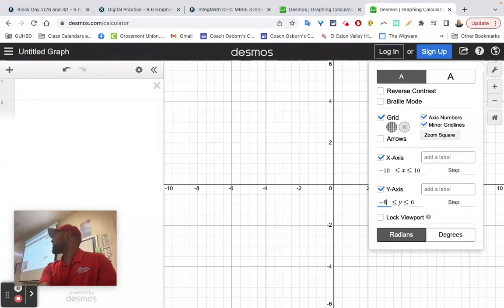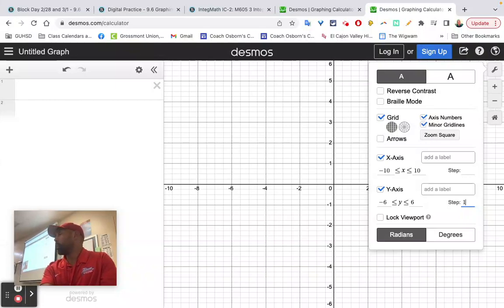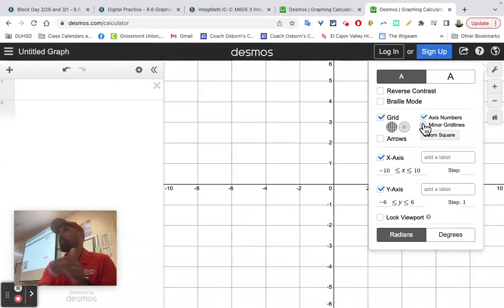I also want to see the numbers between, because sometimes I think you guys get confused when you see 0 to -2 and you're like, oh, wait, there's a -1 in the middle, right? So I changed the step. So if I wanted to go every 2, I put 2. If I wanted to go every 4, I put 4. But if I wanted to go every 1, I put a 1. Okay. Another thing is sometimes those grid lines in the middle also look confusing. So what I'll do is I click minor grid lines and turn that off. That way you have just the integers, right?